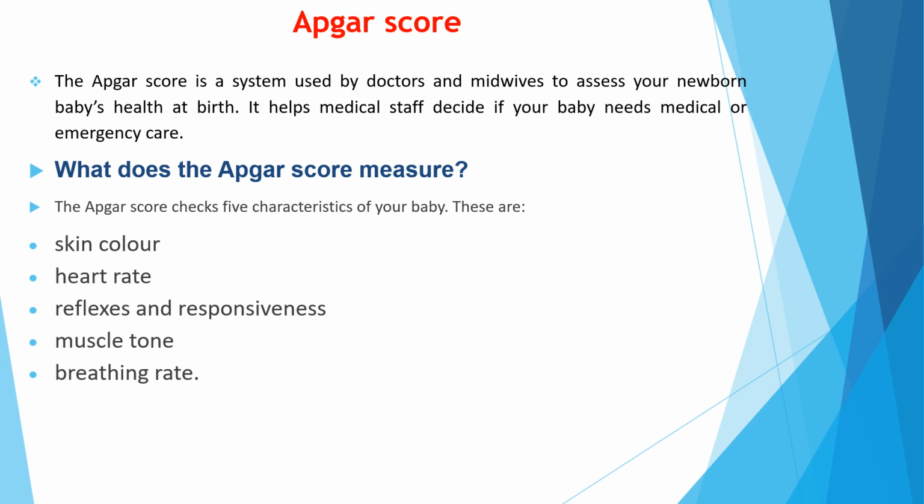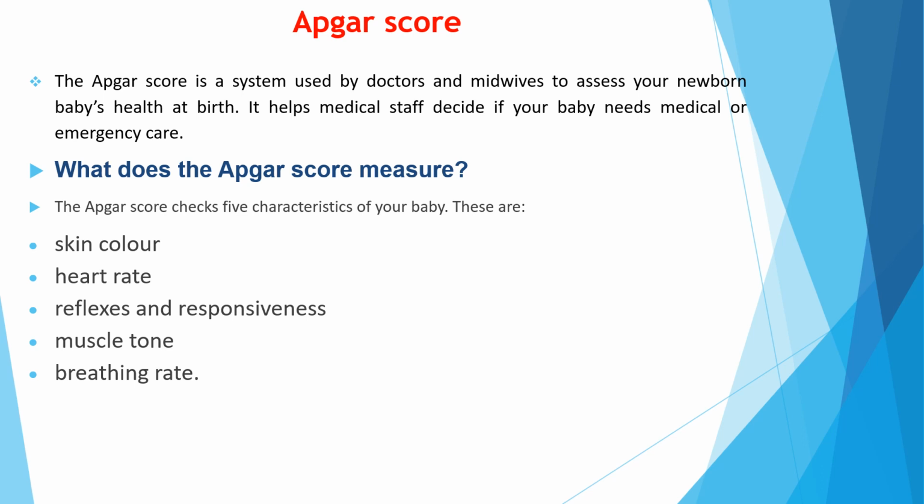The Apgar score is related to the baby, and I already mentioned it here to give you brief information. I listed in the link what the Apgar score is and how to measure it. The Apgar score is a system used by doctors and midwives to assess your newborn baby's health at birth. It helps medical staff decide if your baby needs medical or emergency care.